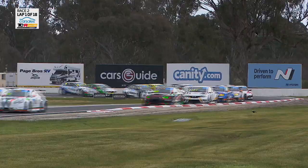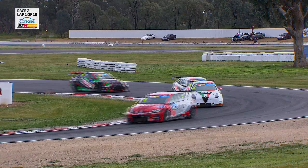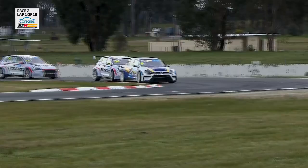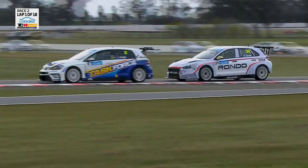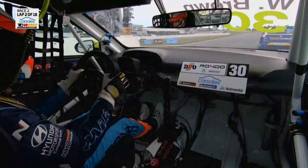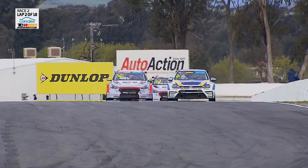Already the young gun from Toowoomba, Will Brown, is putting the pressure on Jason Bright as they make their way through the right-hander onto the back straight. There's Martin responding down the inside of Jordan Cox. Will Brown aggressive through the final few turns — can't quite get it done. He'll be close to Bright as they come across the start-finish line. Brown's looked really sharp here — does not want to let Jason Bright get too far ahead. Nicely done through turns one and two. Bright looks a little ragged there — catches the VW, an opportunity for Brown under brakes — gets it done. New race leader, and now it's a Hyundai sandwich because Morecambe's in there in third.